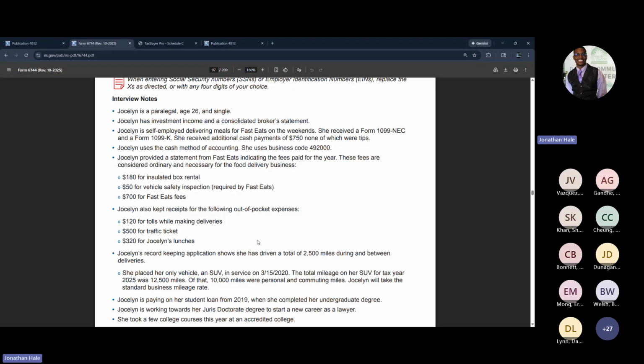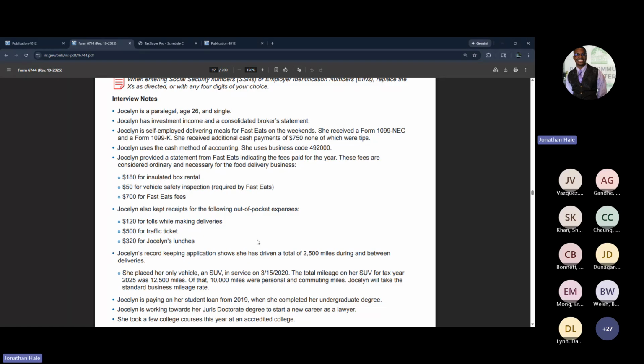to completing the job. Everyone has to eat to survive, but if you think like a marketing or some kind of outreach person who takes their customers out for lunch, those would be the type of individuals that would utilize lunches or meals. But in her case, she doesn't meet with customers to have lunch. She's delivering their food to them. And those are for her own personal self and not business related. Same thing with the ticket.